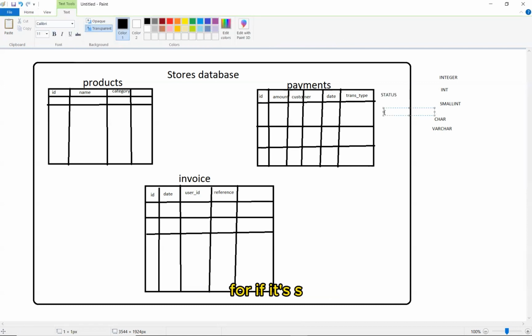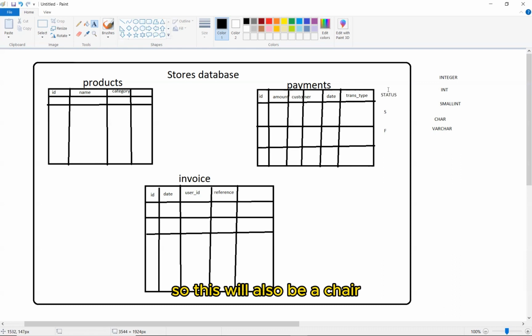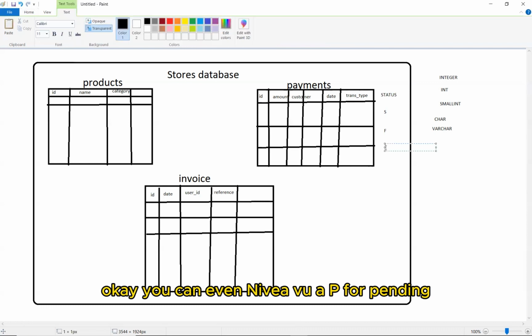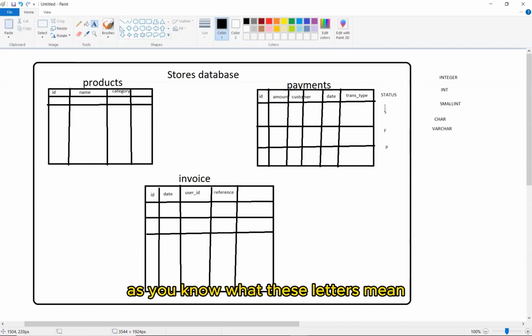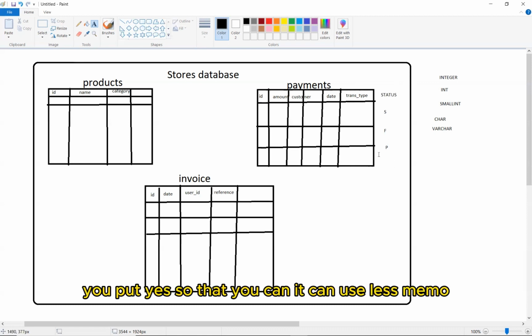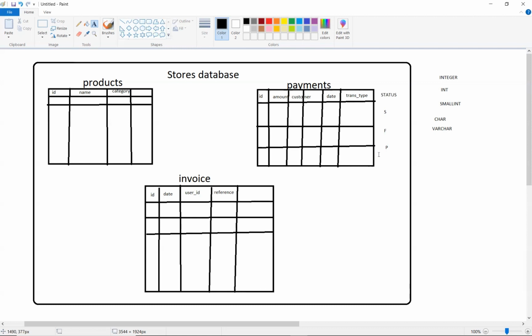If it's S, it was success. If it's F, it's failed. So this will also be a char. You can even have a P for pending. So whoever is making the database knows what these letters mean, so that it can use less memory.